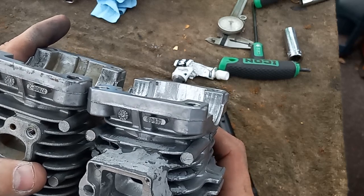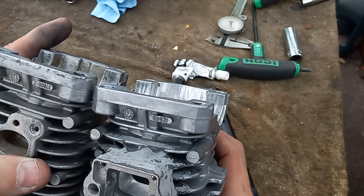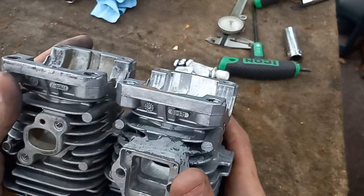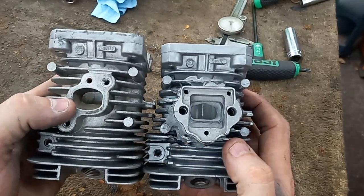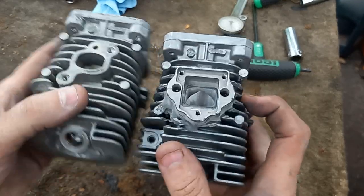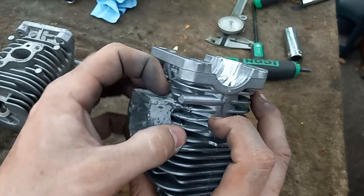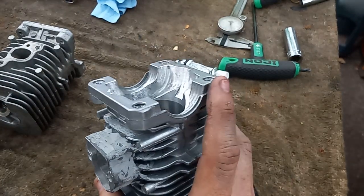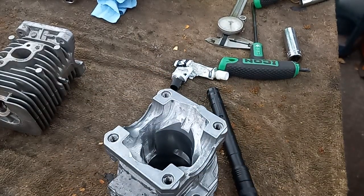This one says 125.49 on it, and the other one says 3708-Z. But there is some differences, but the intakes look the same. I milled this down and put this reed block on it. I ground this up because I'm going to apply another beefier protection of JB Weld on that. Let me grab that crank here for you guys.